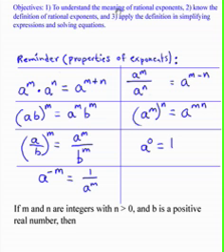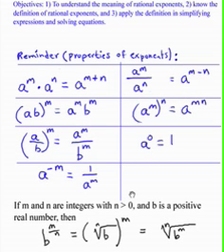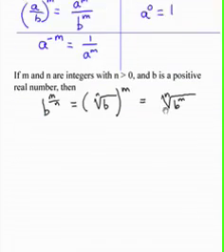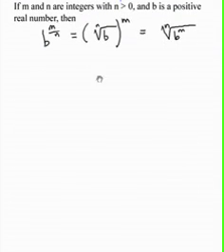But now we need to get on with understanding the meaning of a rational exponent. Rational exponents are just what they sound like. A rational number is a fraction. So now we're getting our first look at bases with exponents that are fractions. And of course, m and n, numerator and denominator, need to be integers. Remember that you can't have 0 in the denominator of any fraction. And b in this case needs to be a positive real number. So that's the definition, and let's investigate it a little further.